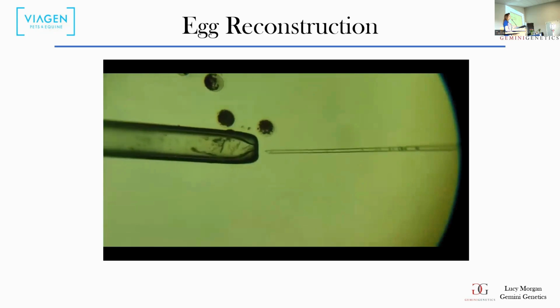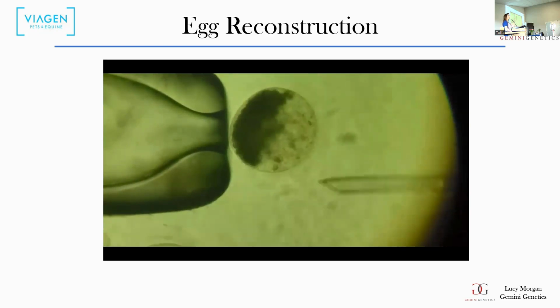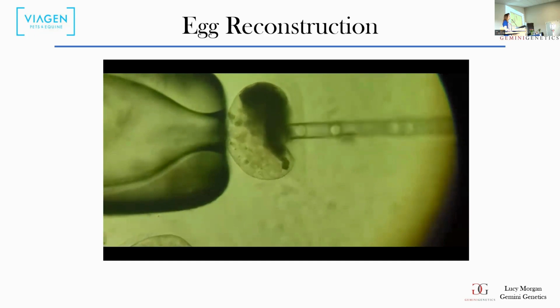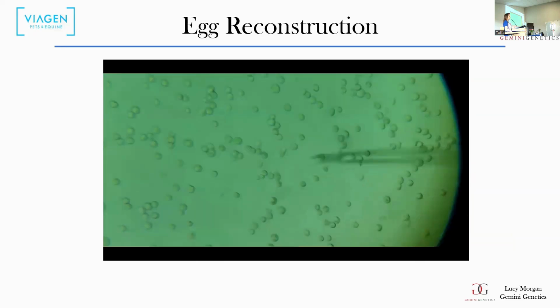So they've gathered them up there into the needle, and they're now fixing the egg in position, and they're going to implant the genetic material in. And you can see that's very similar to the video that Petra showed earlier in terms of ICSI, so injection of the sperm into the egg. So for horses, cloning actually isn't too dissimilar from what we're already doing quite extensively now in terms of ICSI, and they do a lot of this ICSI at Biogen as well.